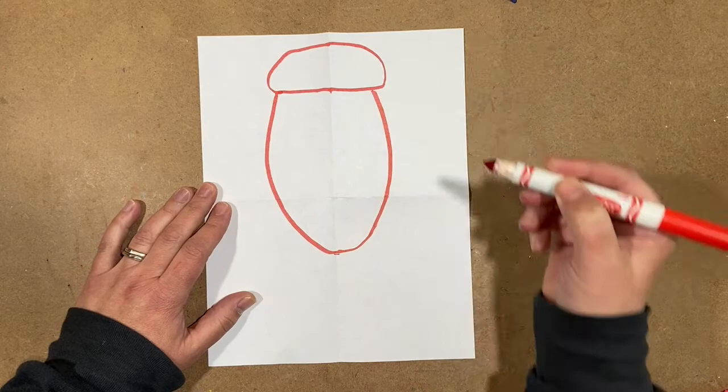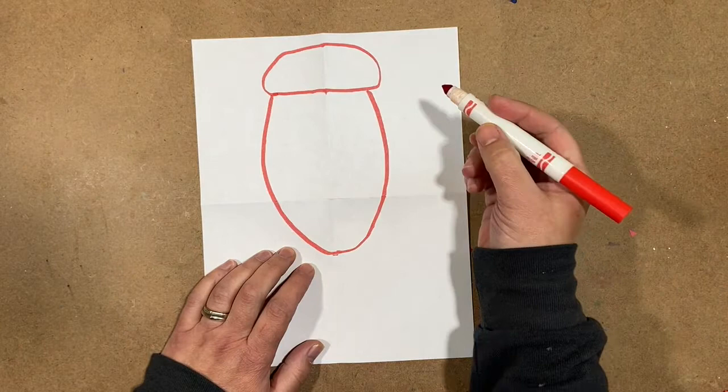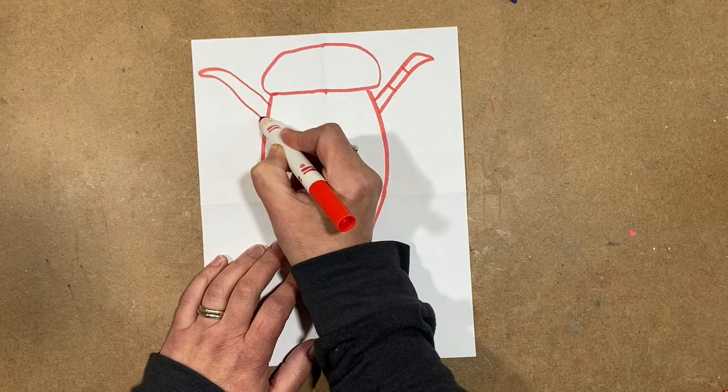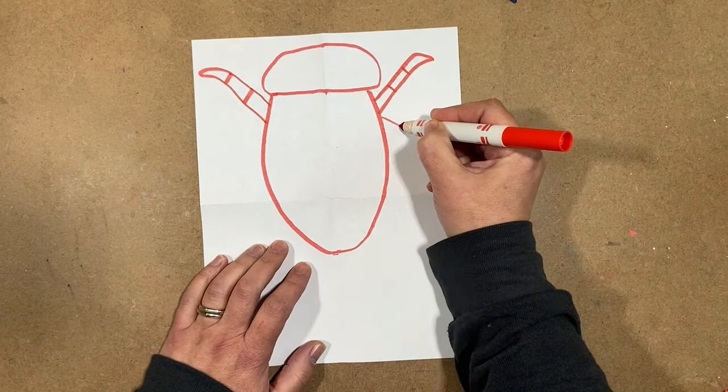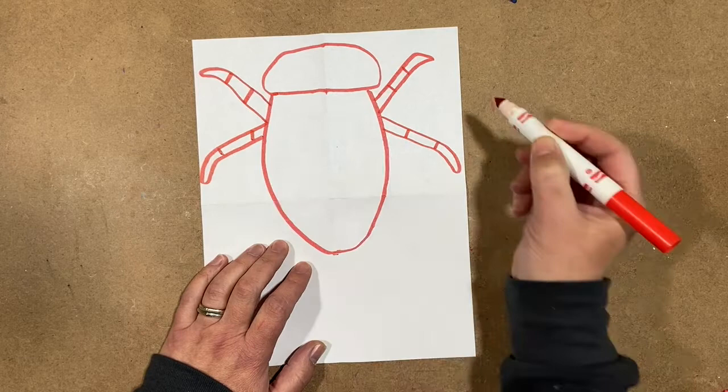And now we're gonna draw, a cicada has three pairs of legs and they're all gonna be in this top half of this segment. We're first gonna draw the top pair. And I like to draw them together. So if I draw one over here, I'm gonna draw one over here. Sort of make those segmented leg parts. Now the second pair. And the third pair.